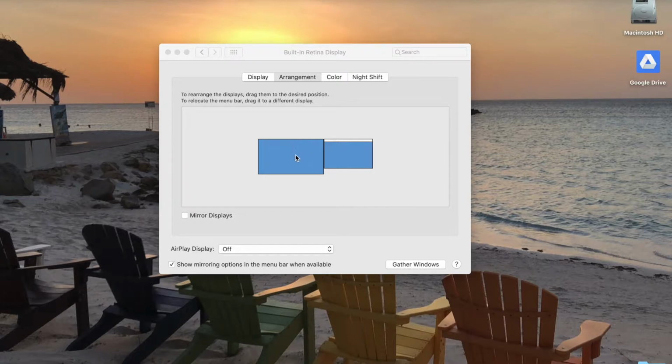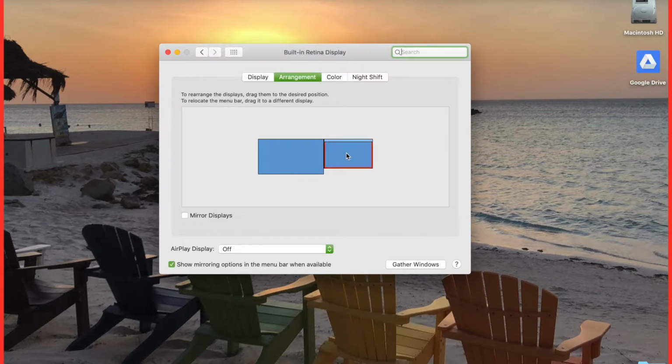The one on the left is your projection screen, and the one on the right, the one with the white bar, that's your computer screen. You can tell which is which if you just click and hold on them. You'll get a red box around the one that is identified by that icon. In between the two screens, there's a doorway. And that's how you're going to be able to take something from your computer screen and drag it over to your projection screen.